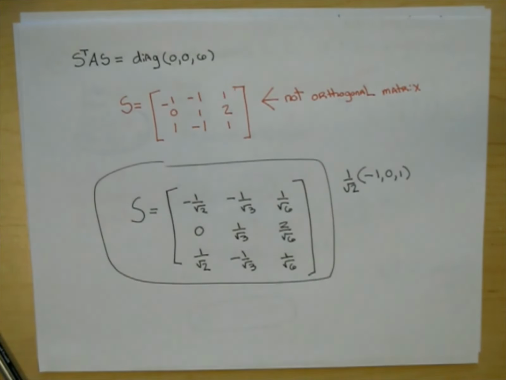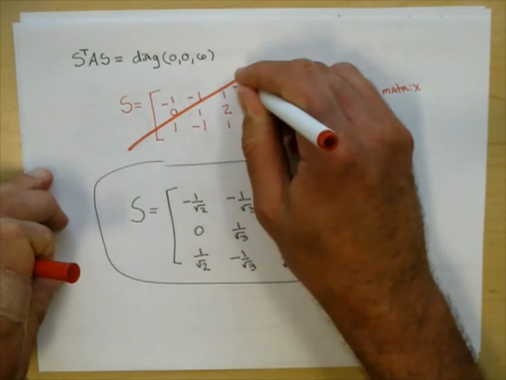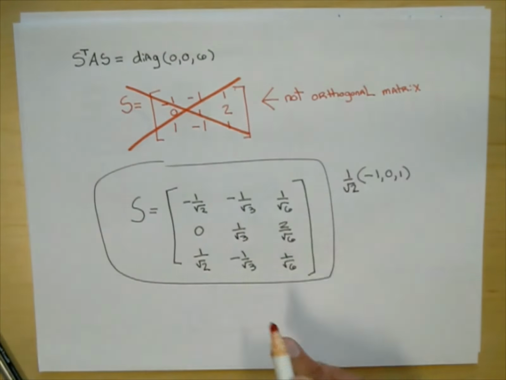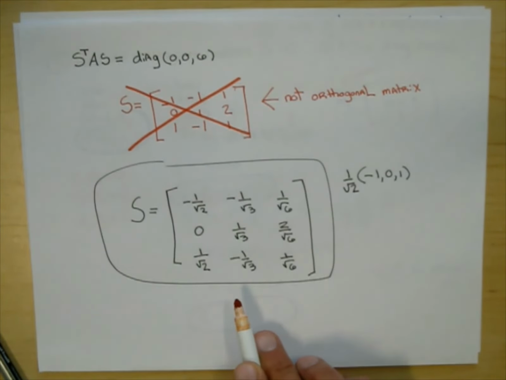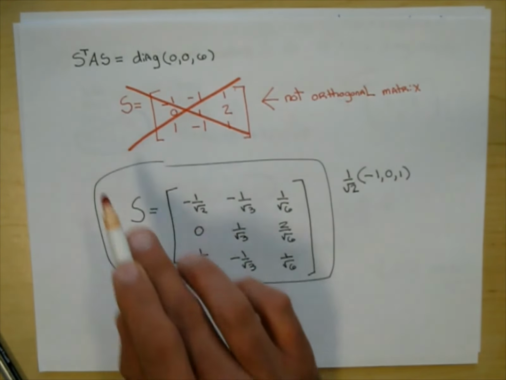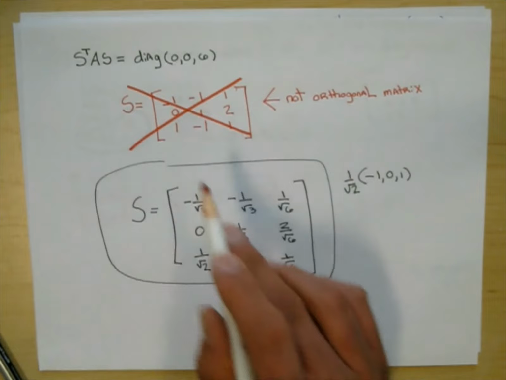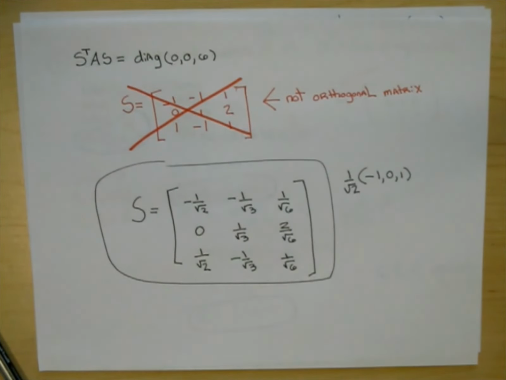I said we would put an X through this. We don't want to see you stopping there on the exam. We want you to write out the orthogonal matrix. So this matrix has the property where S inverse equals S transpose. And we have that written there. So that's what they're going to ask you to do in your homework.